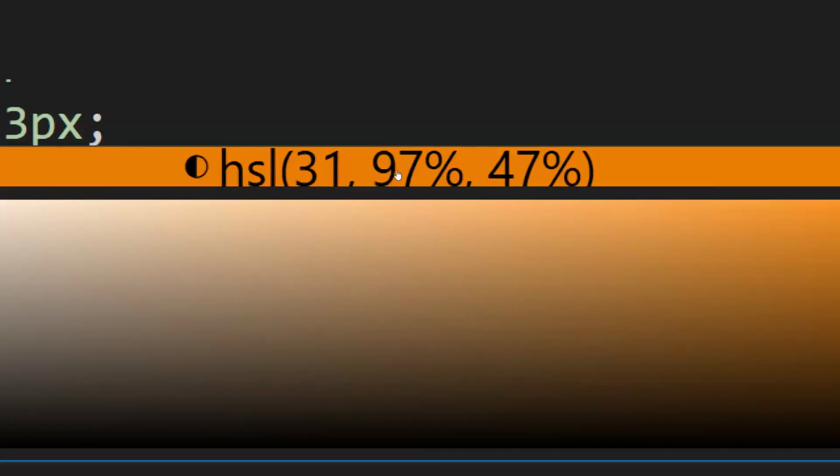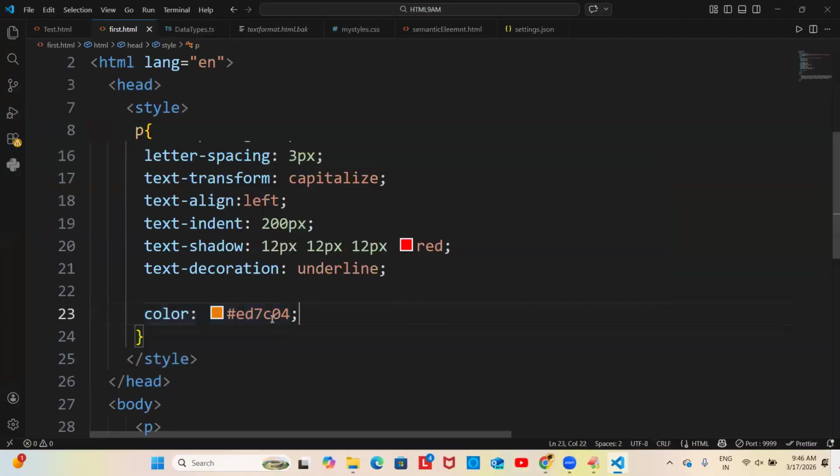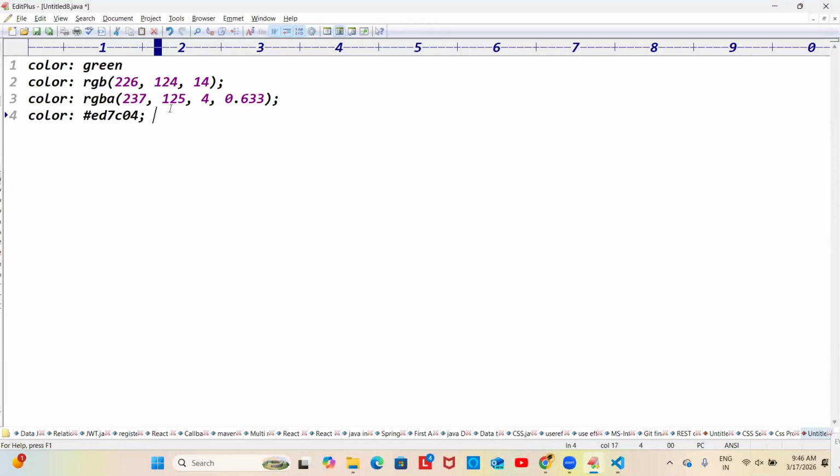You click one more time here. We have this, called hexadecimal number, guys. In real time, you generally use this hexadecimal number. From an application point of view, most frequently we go for hexadecimal numbers. This hexadecimal number starts with a hash value. It starts with what? Hash value. Something like hash RRGGBB. That's it.